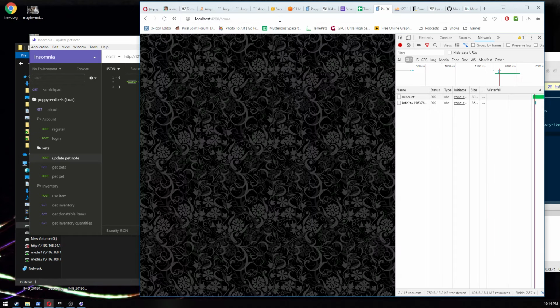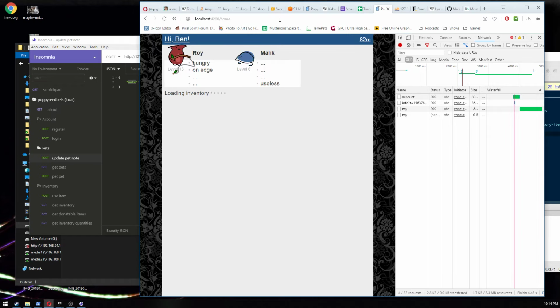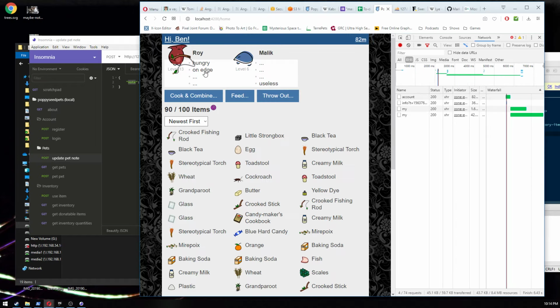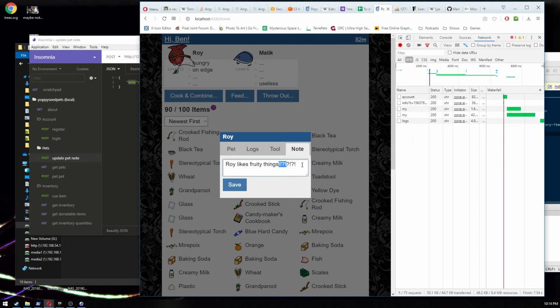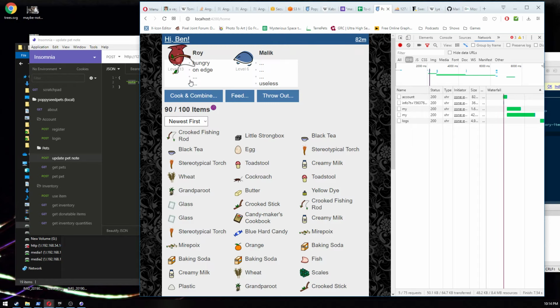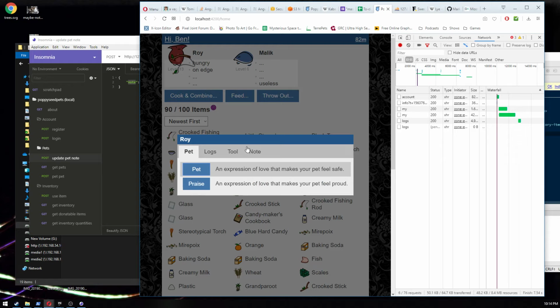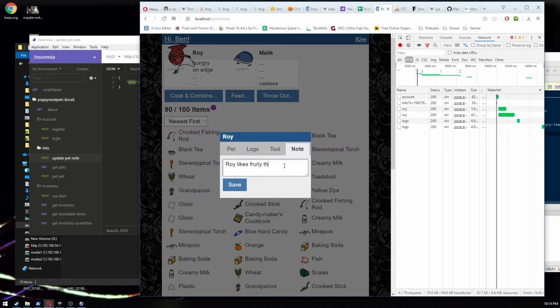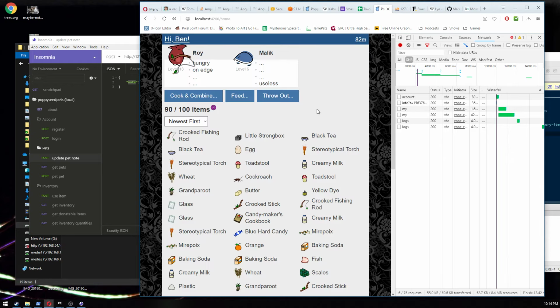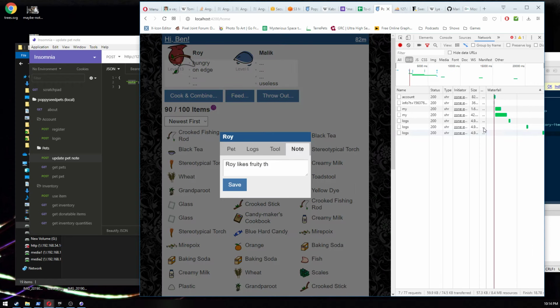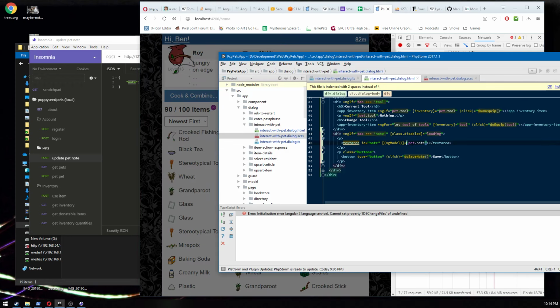Also, I've done kind of a thing. I'll show you a place where this isn't working. If I delete this but don't actually save it, I have remembered I've tied it to that pet variable, and the pet variable is what we're setting, and so that's the data on the page. Let me go show you, right? We're saying that this is tied to the pet's note. So it just updates that, and when we come back, it still has that note.